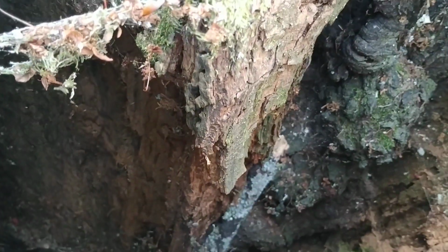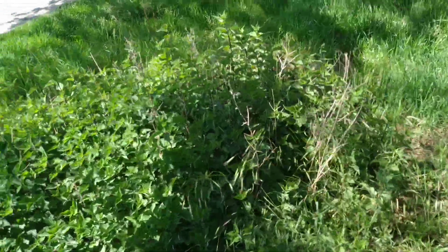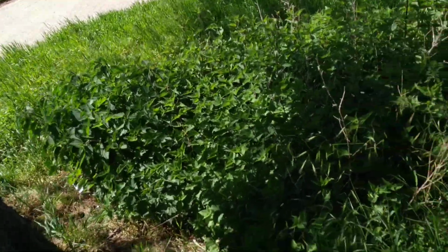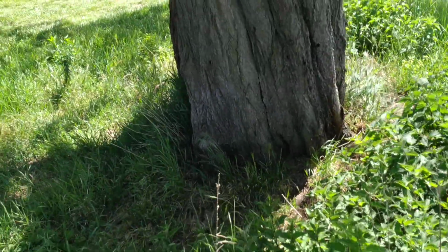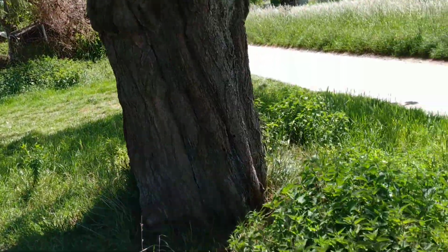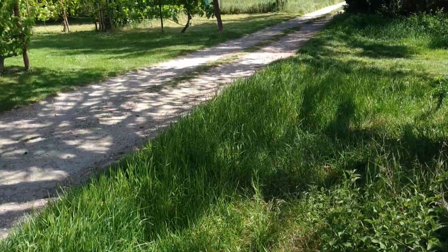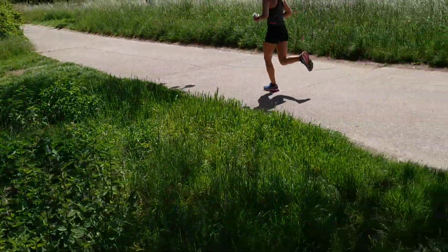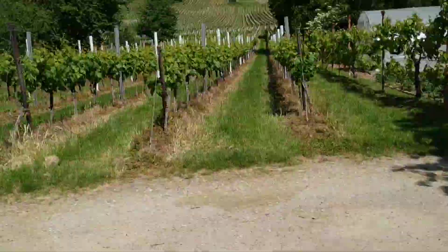I don't know what you can see there. I'm just holding the phone there. I cannot look into this. I'm too small. I would have to be well over 2 meters or well over 7 feet tall. Here from this side, it's standing in a very nice way in this fork in the road. Very beautiful, so a lot of hikers and bikers can enjoy it.